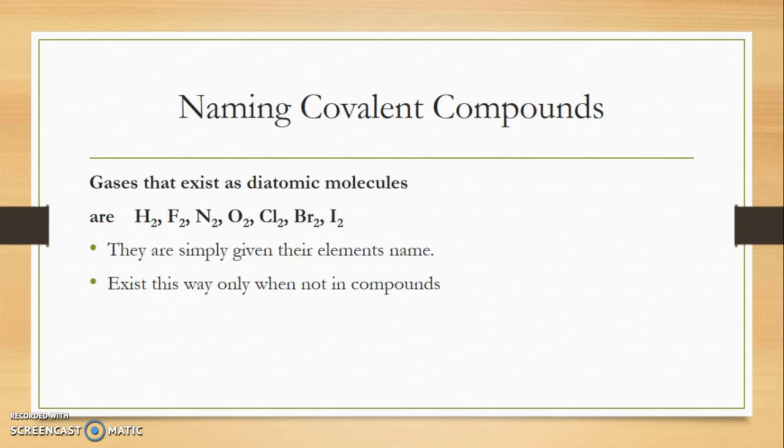In fact, oxygen is often called oxygen rather than oxygen gas. But we're supposed to understand, by the way, that that's what they mean. So if there's a question and it asks for the molecular weight of iodine gas, we need to know that it's I2 rather than just a single iodine. Okay, this exists this way only when it's on its own and not in compounds.